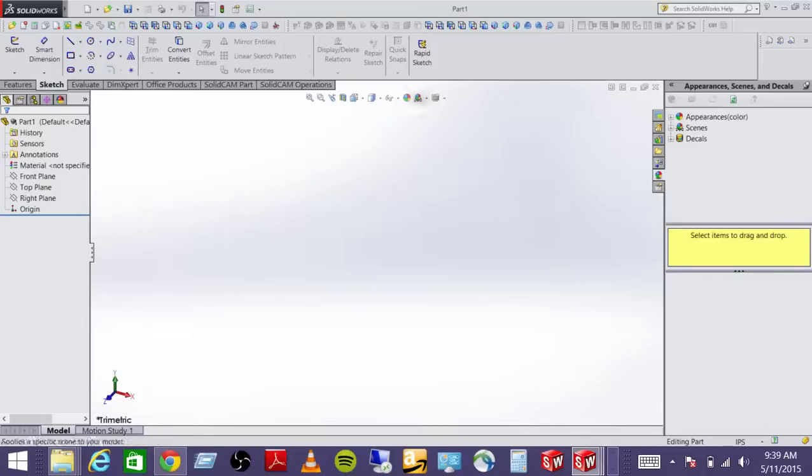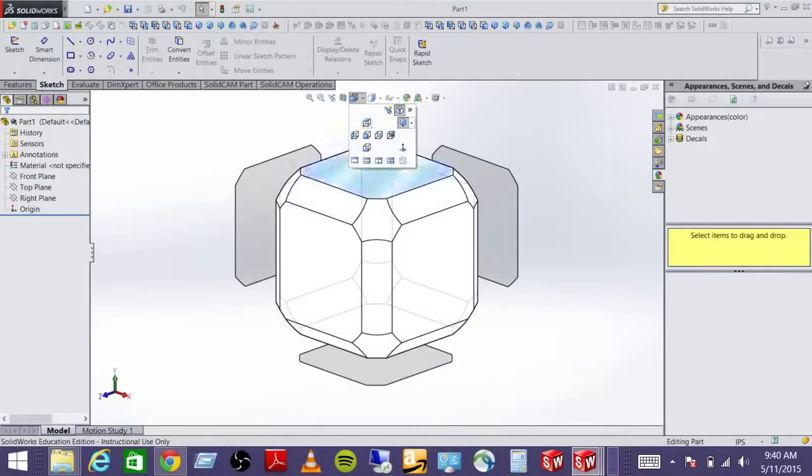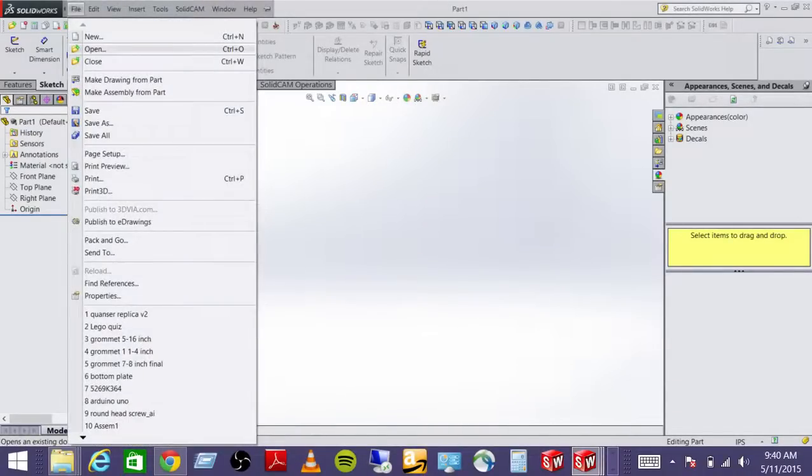This heads up toolbar is very useful. You've got zoom, you've got zoom to an area, you've got section views, you've got your view orientation, so you can change your view orientation to like the front or left. This one's very useful. Normal, so if you select a plane and you want to look at that plane normal to that plane, so if I select the face of my hand and I want to look normal to that, that's this normal to, that I use all the time. You've got these different types of views here. In fact, I'm going to pull up a part just so that you can see.